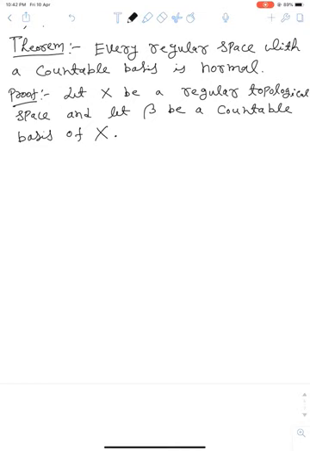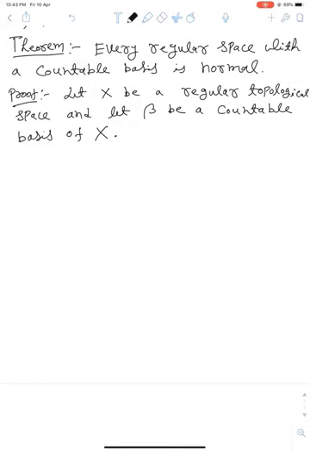Okay, now we need to prove that X is normal. That means we have to check two properties, right? What is the first property? We have to prove that any singleton set, that is any one-point set, is closed, and we have to show that if we take any two disjoint closed sets, then they are separated by some open neighborhoods, right?